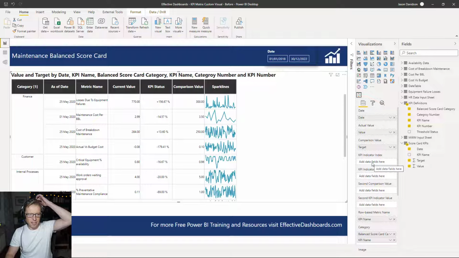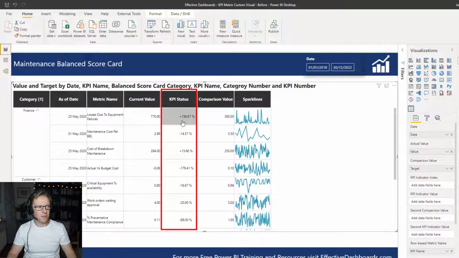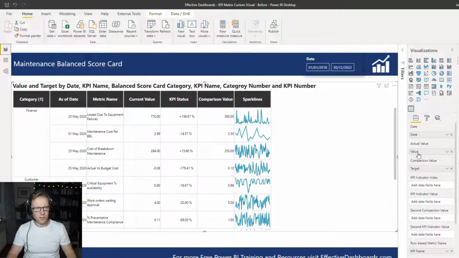Next, we're going to talk about this KPI indicator. As soon as we added in the value and the target, we automatically get this KPI status column added in. That is a calculation of a percentage difference between the actual current value, which is the most recent actual value, and it's got a date here. Most of these are the 25th of May. This one here, because it was monthly, is taking the most recent month, which was May. That's the value displayed in this current value column here.